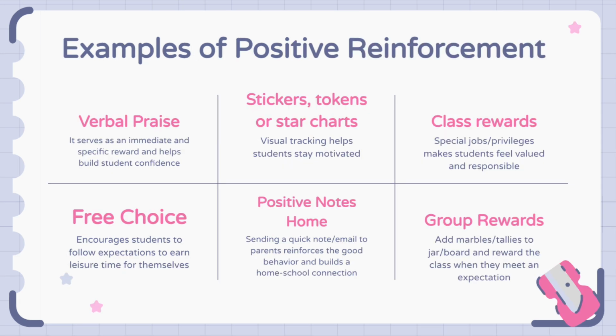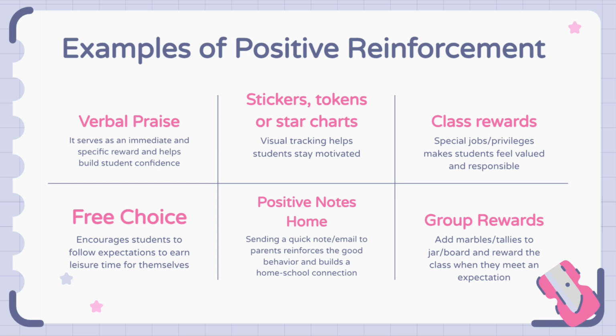And then some examples of positive reinforcement. Like I said, you can use these in your classroom, and I've seen these used in some of mine. Could be verbal praise, stickers, tokens, or star charts, class rewards, free choice, whether that be like ST Math, if the kids really like doing ST Math on the computers, or if they wanted to read a book that they're not focusing on in class. So just giving them the option and the autonomy to choose what they want to do.